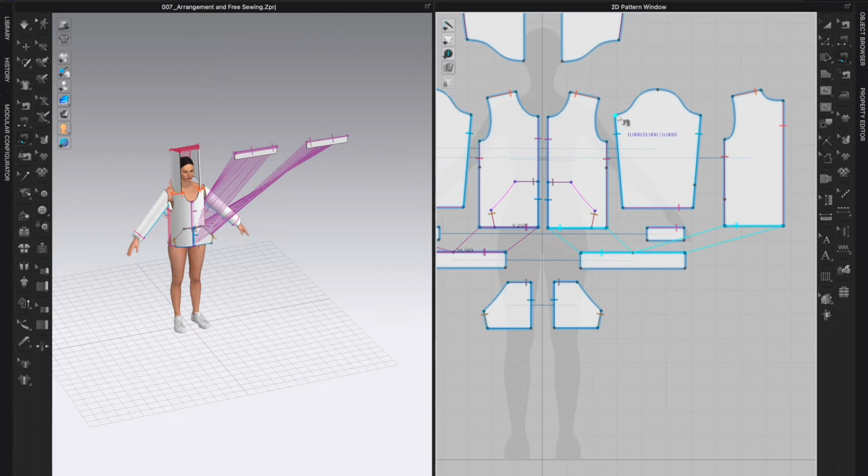So I would start from the front, clicking once and then clicking again to stop at the back. Then I would hold shift and get the second part of my sewing relation. So all the way at the underarm, click once, click again, still holding shift, and continue over to my back panel at the shoulder seam, click once and click again. All the meanwhile I was holding shift to get those two selections within that second part of my sewing relation.